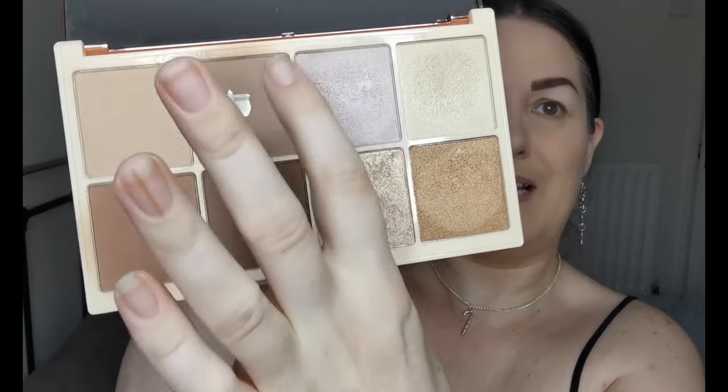I'm taking my Spectrum BO8 brush and dipping it into the Revolution Roxaurus palette — specifically the contour shade I always use. I'm just applying a bit of contour in the hollows of my cheeks to give my face more shape, and a little down the sides of the nose. I know I haven't got the perfect nose, but I don't hate my nose either — and that's got to be a positive!